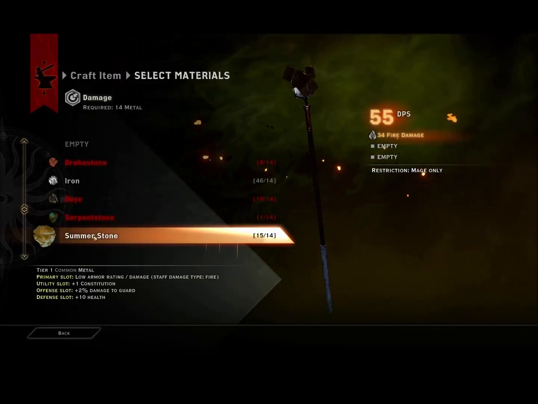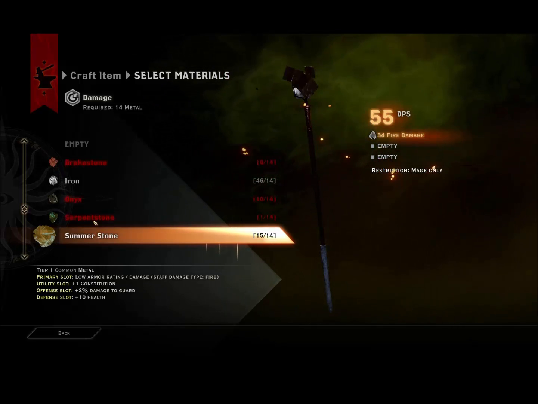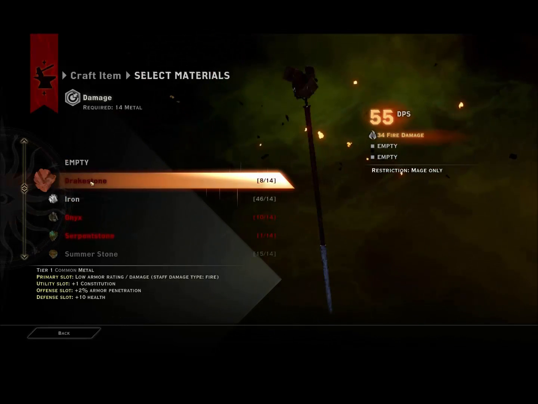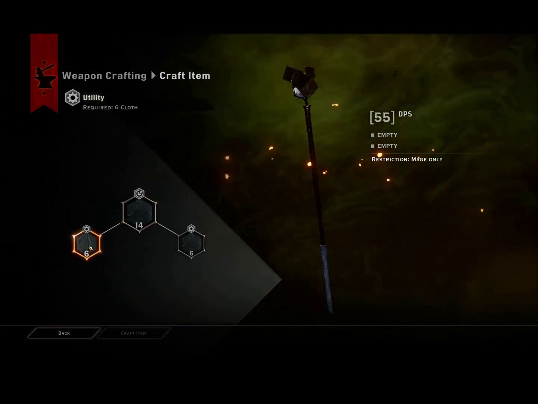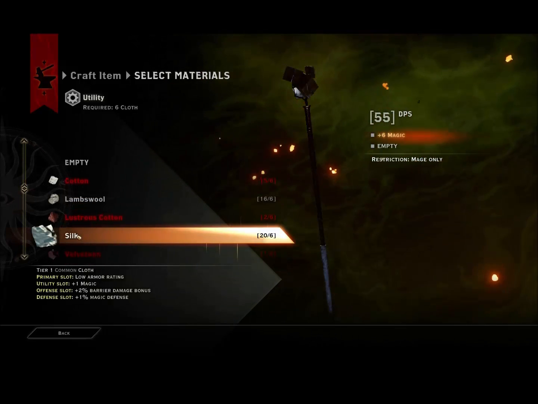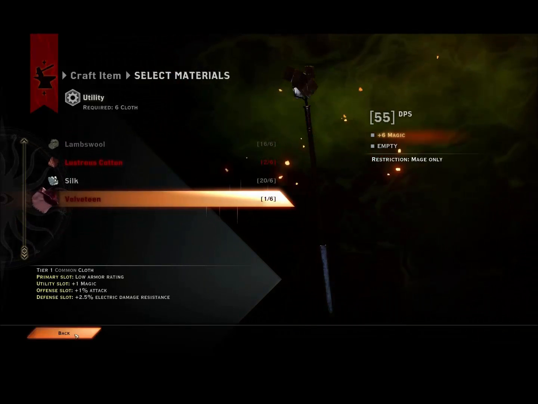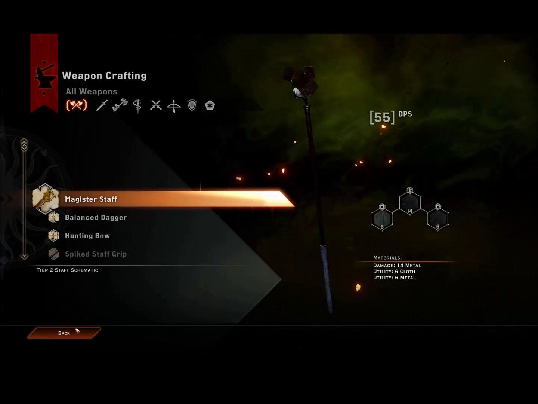Oh, I got enough summerstone. Offense, damage to guard. Alright, so serpentine would give me percent to attack, this would give me percent to stagger, and this would give me armor penetration. That's the kind of damage that it does. And then I've got 2 utility slots, but I only have silk, which would be plus to magic, which is nice, or lamb's wool, which is magic defense. So making this magister staff doesn't really seem to make a whole lot of sense.